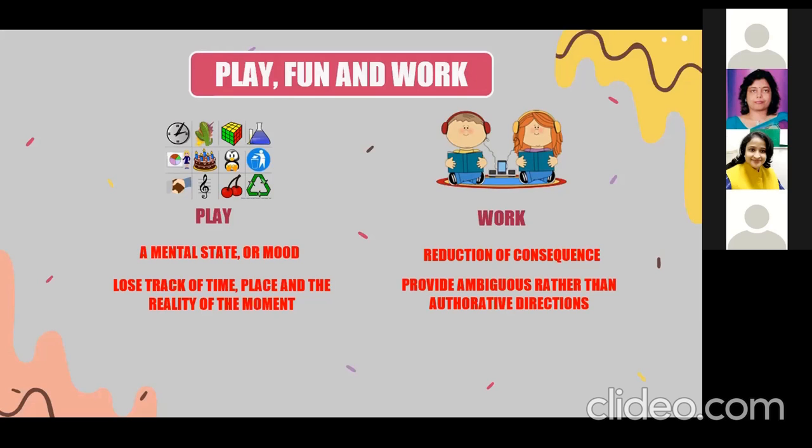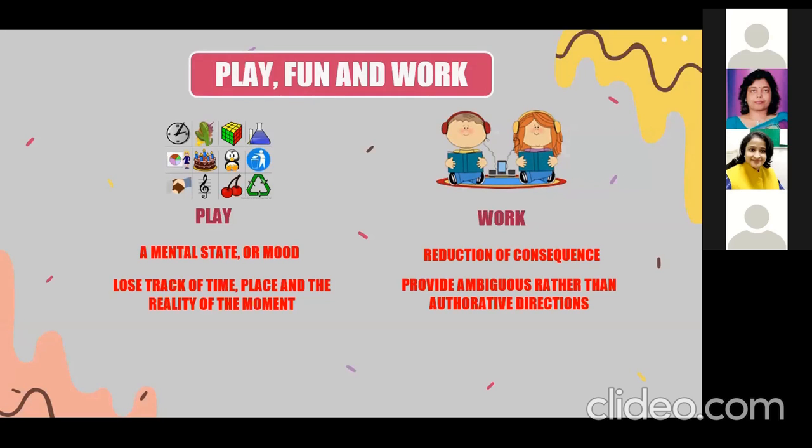So what are we doing? Whatever the teacher has given, the student has to write in a similar manner. So we are not allowing them to come up with new ideas. When we give them authoritative directions, we are actually making the learners mere puppets. The puppets will tend to move and work the way we want them to work. They will not have anything new, or they will not even try to think about what they are doing.